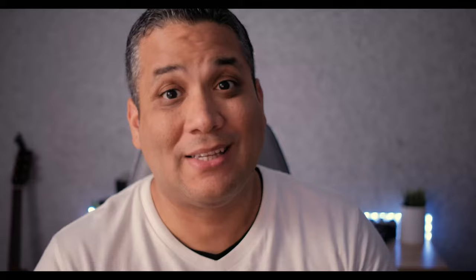The Fujifilm X-H1 gives you some clean footage — super sharp. I even toned down the sharpness to minus 4 and it's still a little bit too sharp for my taste, but we can soften that up in post. This is all straight out of camera, audio as well — I'm just using a cheapo condenser mic. It plugs directly into the X-H1 and that's it. Everything is pure raw, and I just want to show you why the Fujifilm X-H1 is still a great buy in 2023.